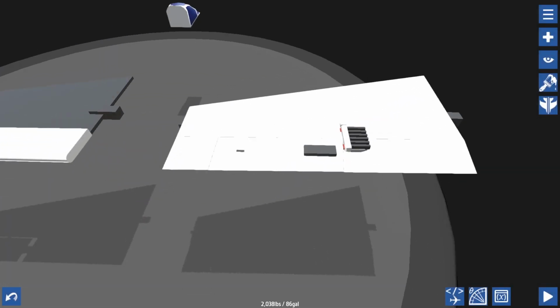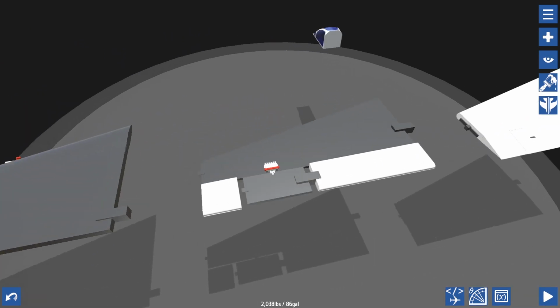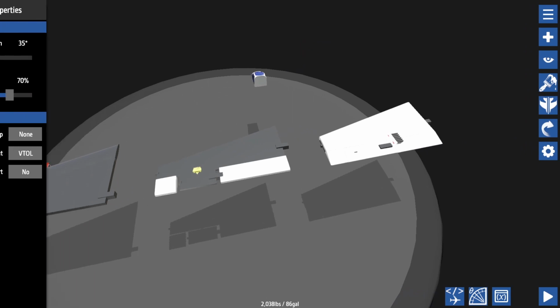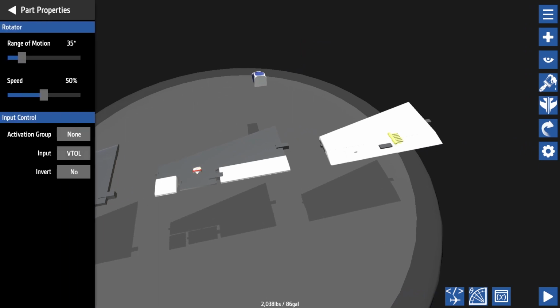And then just to allow it to follow the right control scheme, because this is a main control surface, it's just a regular aileron on a wing, it's supposed to control roll, we'll just go into the hinges settings, adjust the speed, I prefer to have it a bit higher, but you can do lower if you so please. Adjust its range of motion, because it really shouldn't be deflecting more than 35 degrees in either direction, and then change its input to roll. Do the same thing here, and then this should be roll.